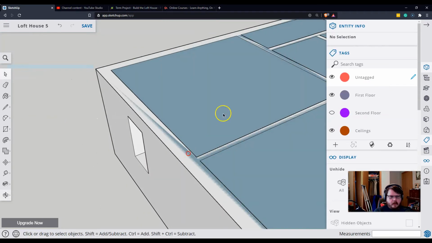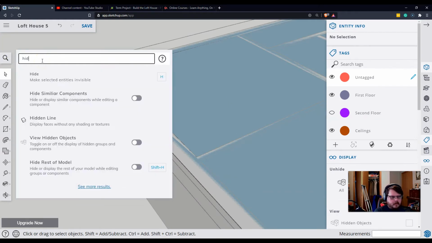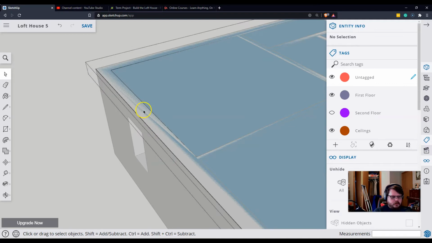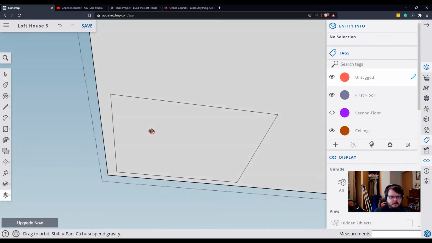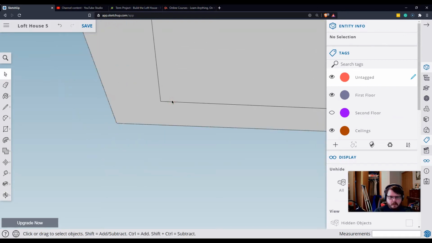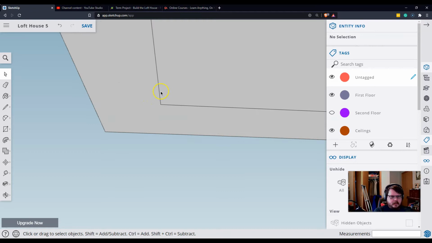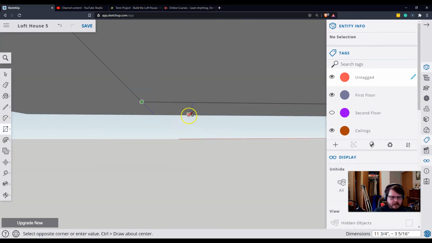So while we're editing this, we can hit, what was my hotkey again? Shift H. Shift H hides the rest of the house, and then I'm just dealing with this part of the house. So we're going to use the Follow Me tool because it's the easiest way to make really cool contoured surfaces. We're going to grab a rectangle and just start drawing. There we go. We'll get it kind of in the red direction here, and make it 2 inches by 2 inches.